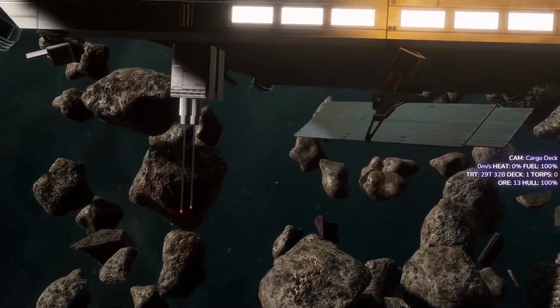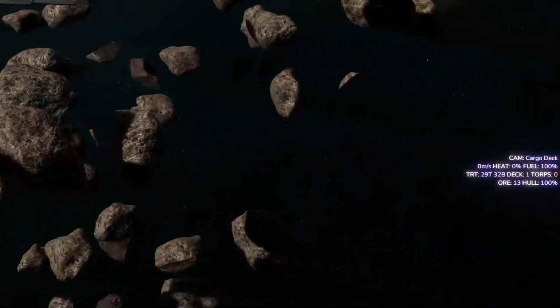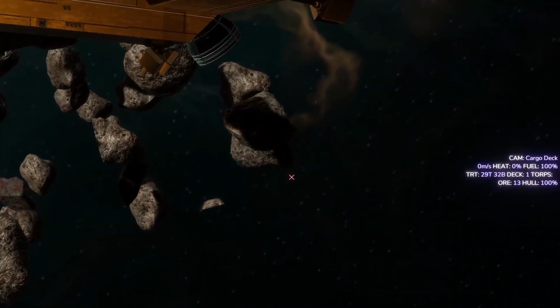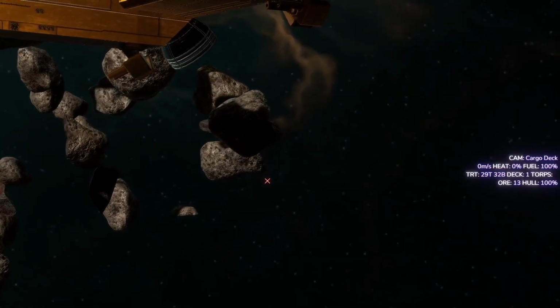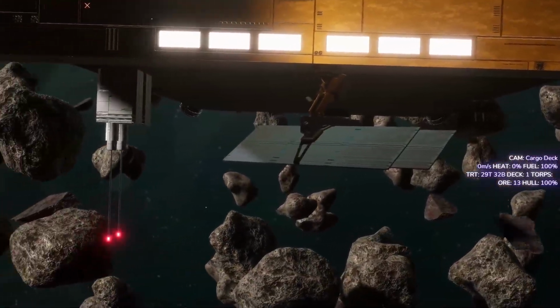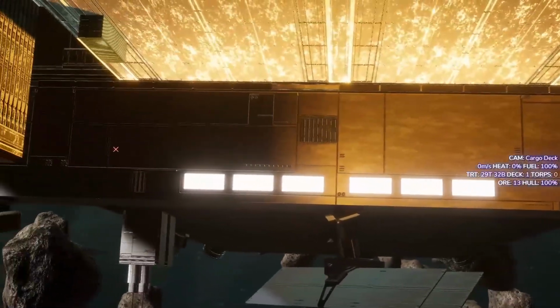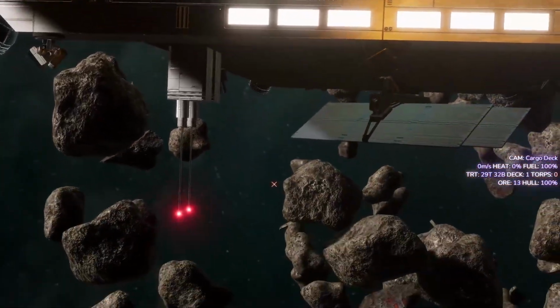So here you can see that there's one over here in the distance, and there's one over here in the distance. If there's more than one in view, the one that's nearest will be the one with this blinking red X. So that can be very useful if you just want to fly and pick something up. But there's multiple being picked up. There's 1, 2, 3 in view here.